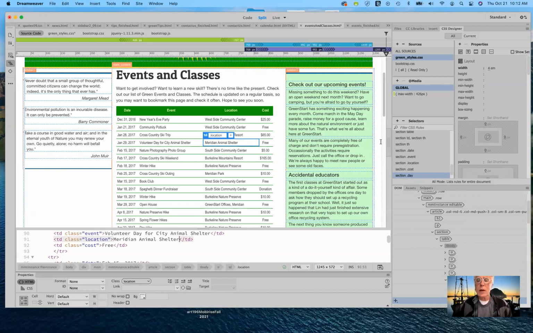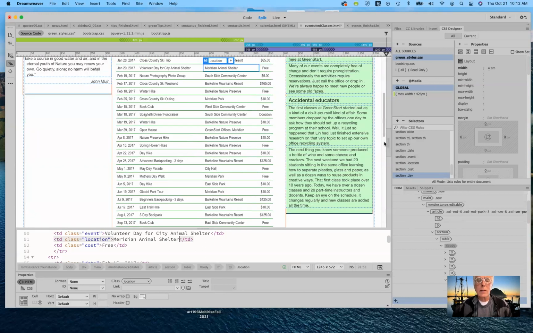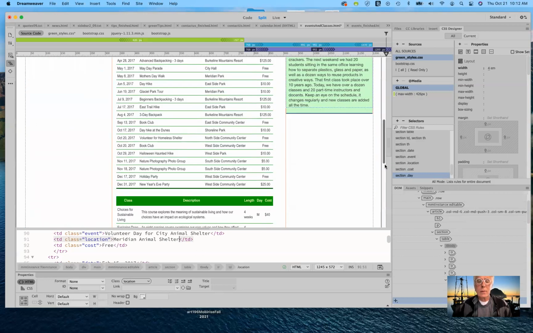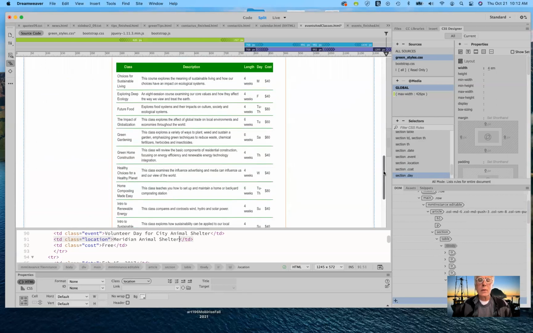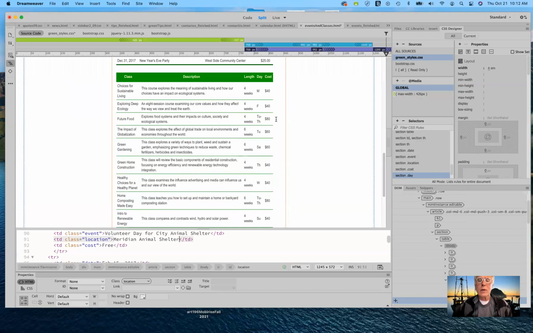But if I scroll down again, and it keeps scrolling up and down, I don't know why it's doing that. You'll notice that really nothing has changed in here. So now that I've created that style for day, I can do this one at a time, or I can do it at the end, but I'll do one now to show you how it works, is that I need to switch back to design view.